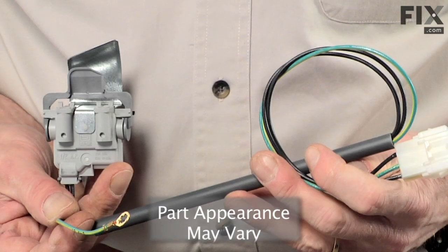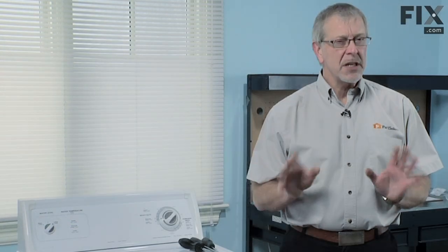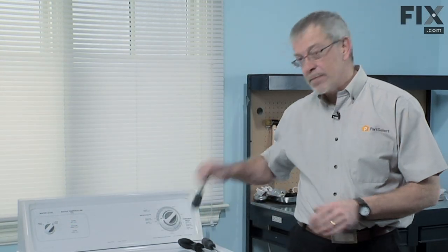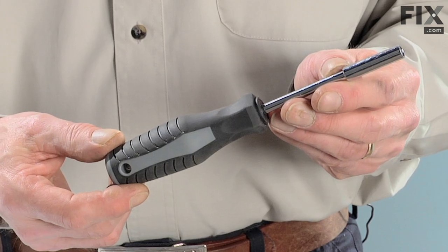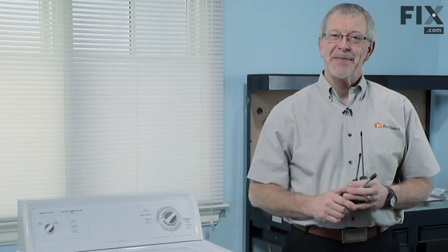Today we're going to show you how to change the lid switch assembly on your washer. It's a really easy job. All we're going to need is a Phillips screwdriver, flat blade screwdriver, and a 5/16 nut driver. Let me show you how it's done.